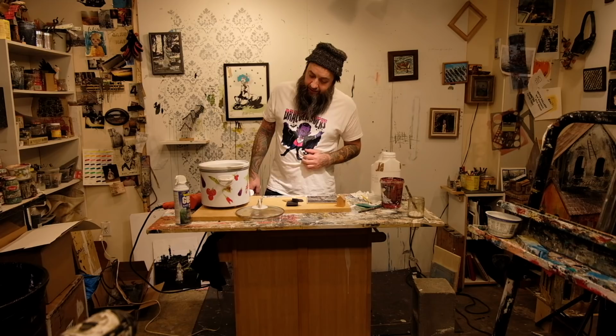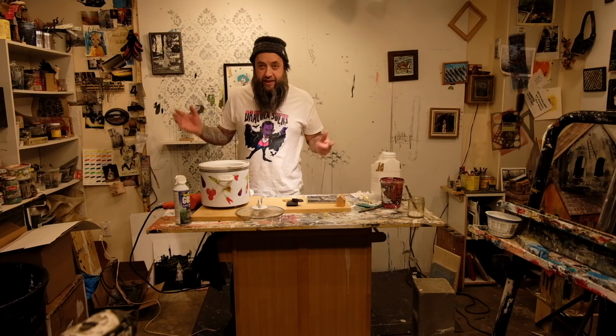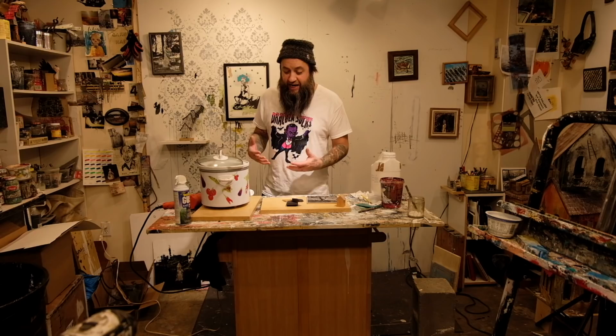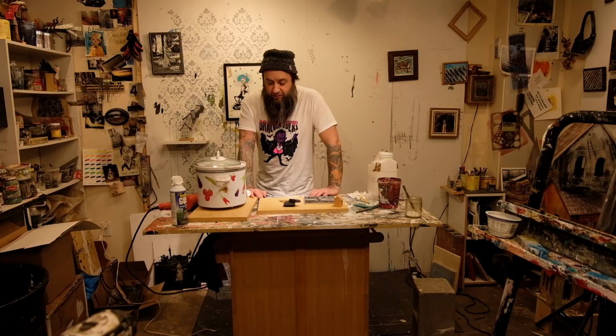This takes a while to heat up. Put it on high and drop my tablet in there. It takes anywhere from 15, 20 minutes. I get it started. I don't fully cover it when it's on high, because then it can start to smoke when it gets hot if you don't pay attention. So you want to keep an eye on it. Check on it every 5 minutes. See what's going on with your crock pot, and get that wax melted.